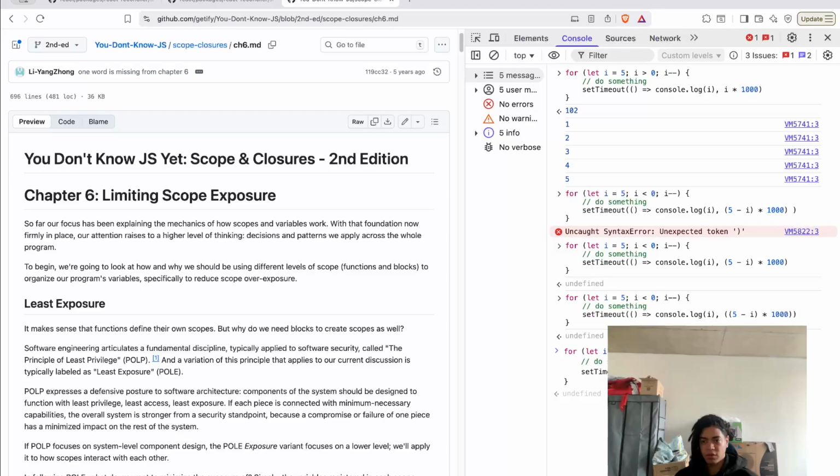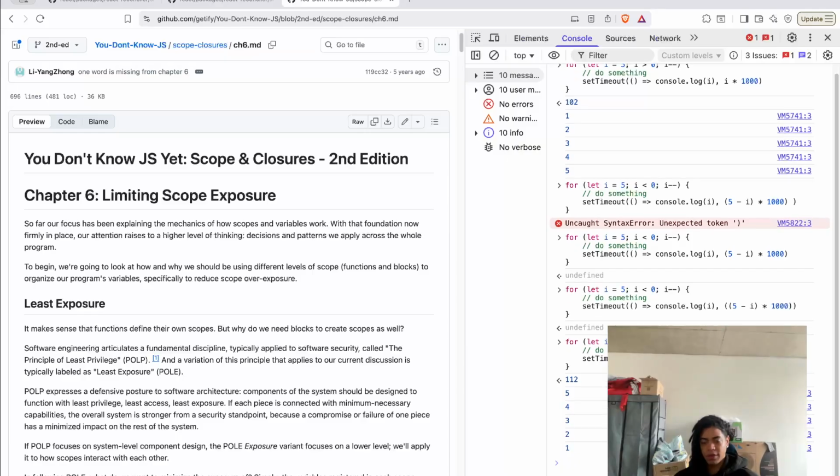Oh, it's because also the stop condition here is that I do want to do this: if I is greater than 0, go ahead. Exactly. Then 1, and then stop that, right?